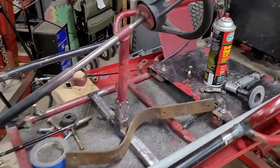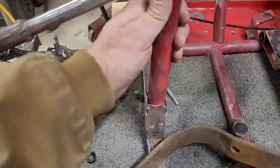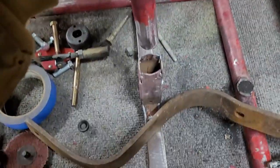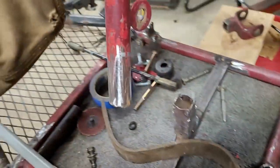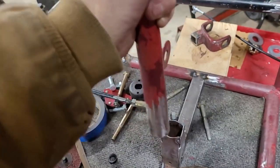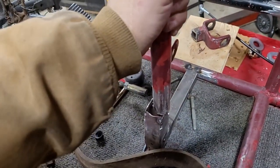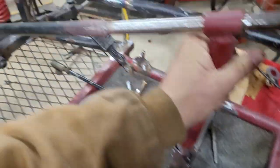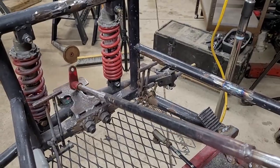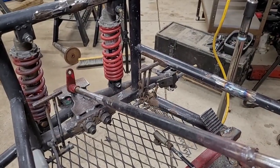As far as the steering thing goes, I made that weird little square deal out of the box. I just tacked it all together. And there's some lines on here. There you go. As the height, that will be good. So I did sit in it, and then I can put it in there and adjust it back and forth. That's why it's so rough. I left some wiggle room, so I can get the height there to where I need.